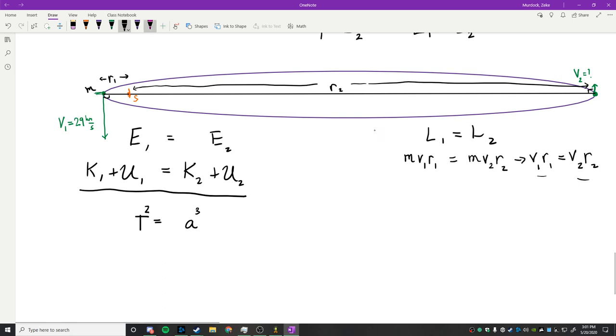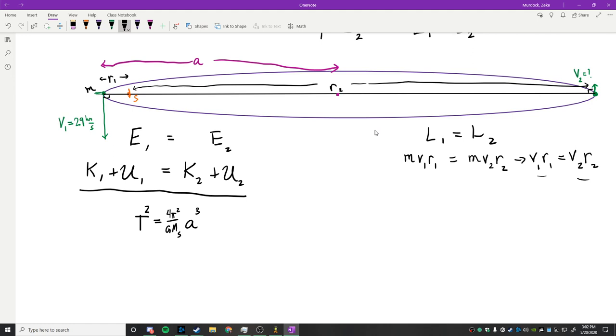Now, what is the semi-major axis? Do you guys remember? It's basically this distance. If we call that the center, then A, the semi-major axis, is basically the distance from the center to the edge of the orbit. That's A, the semi-major axis. And there's something that goes inside of here, and I always forget what it is, but I think it's 4 pi squared, we derived this last time, divided by G times the mass of the sun. Right?